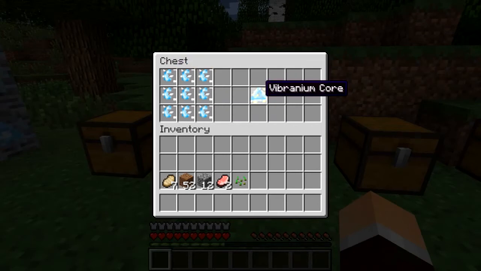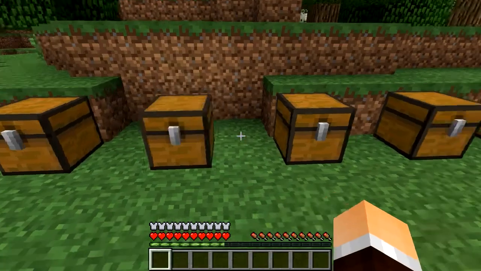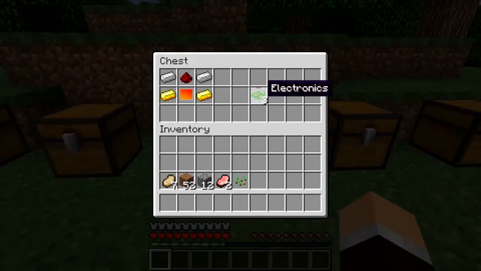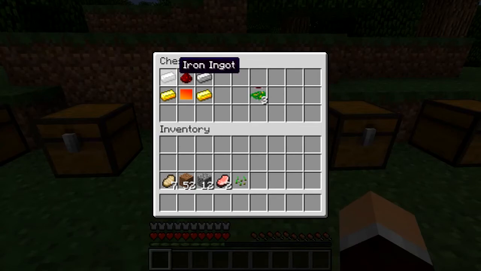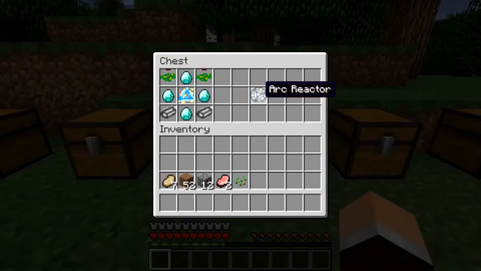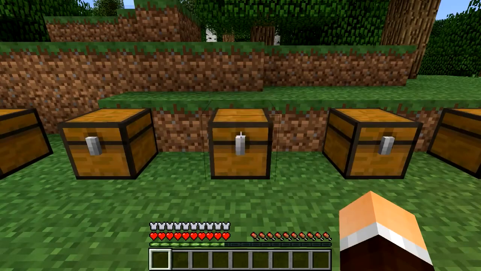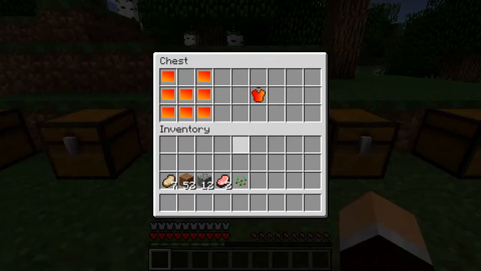You need 9 of those to make a viridium core. Then you're onto rockets: 4 iron ingots, 2 TNT, and an armor plate for 5 rockets. Then you need to make electronics, which is 2 iron ingots, 2 gold, 1 armor plate and 1 piece of redstone, which gives you 3 of them. Then the actual arc reactor itself is 2 electronics, 4 diamonds, the viridium core that you made, and 2 titanium ore.